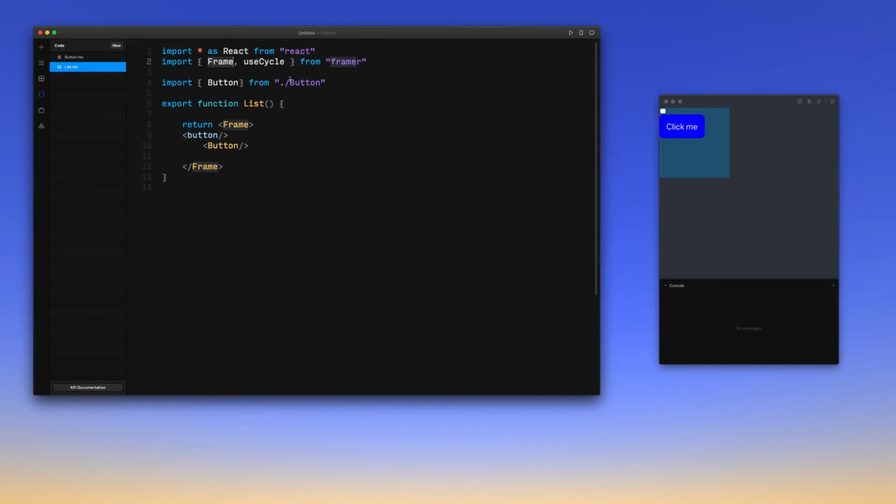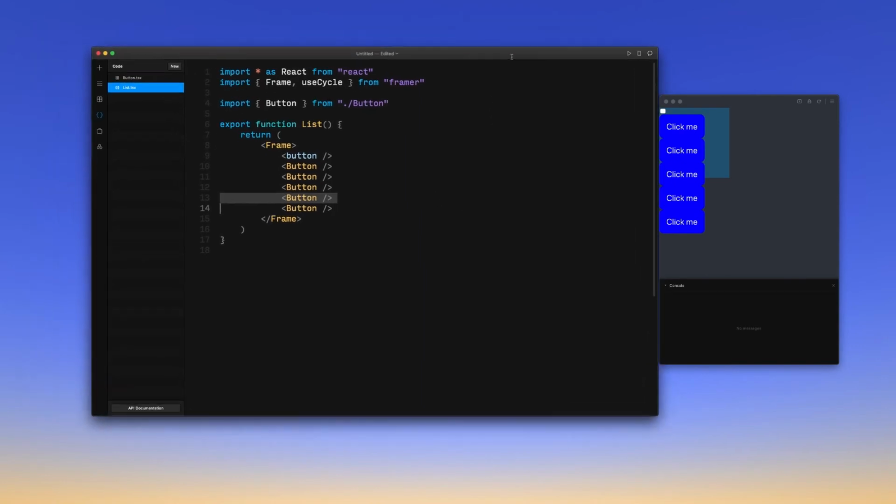So this frame is coming from Framer, but by default, this frame is 200 by 200 and 50% opacity, just so you can see it and we can prototype on the fly. And now we have our HTML button, which is kind of lame. And then we have our beautiful button that we made, right? So now you're starting to see that once you have something like this, once you have a React component, you can reuse it anywhere. And that's essentially the beauty of React.